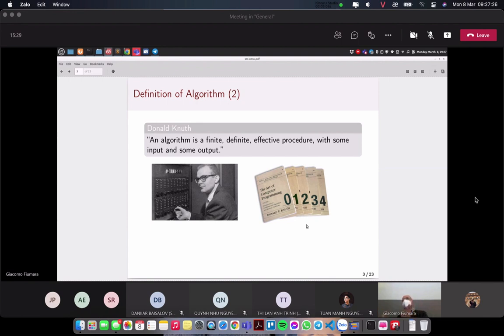In the case of the door, the input is the bunch of keys, the output is opening or not opening the door. And the point, of course, is that there is no way to know in advance if an algorithm will conclude with a positive outcome. You may open or not your door, you may find or not a contact in your phone book, and so on.